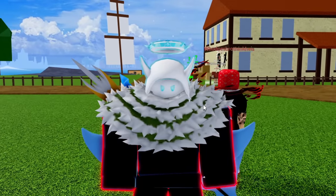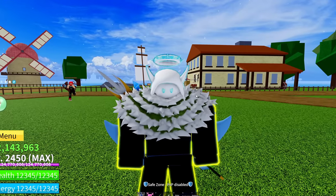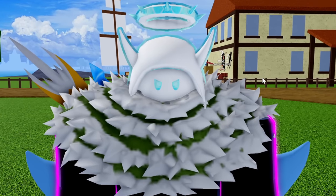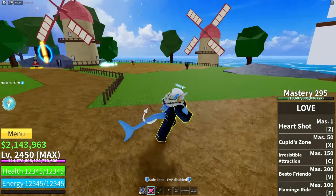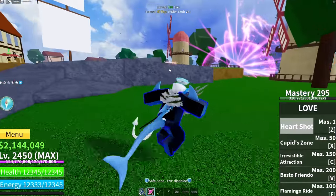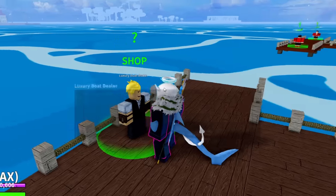The first thing I noticed since we got in-game is how different the two mice are compared to each other. The $25 mouse that I'm using now is way more heavier than the other expensive mouse, which is kind of a double-edged sword — it could be good and it could be bad. I'm going to be using the love fruit in the first sea just to show you guys a fruit that you actually use to aim with your mouse.